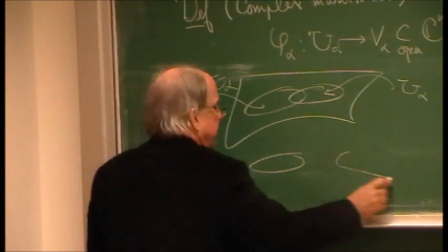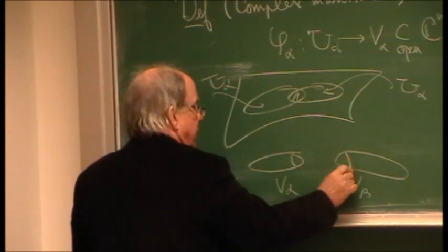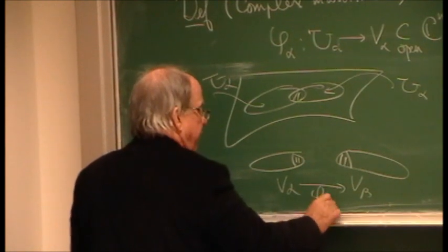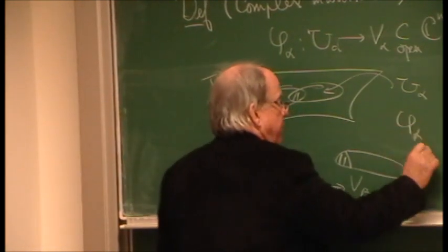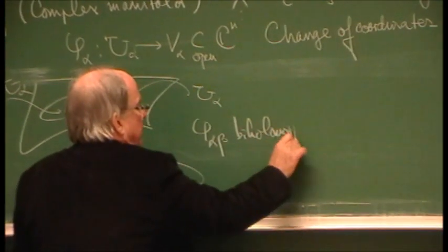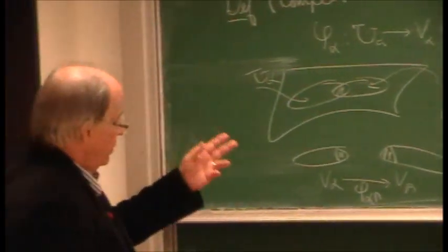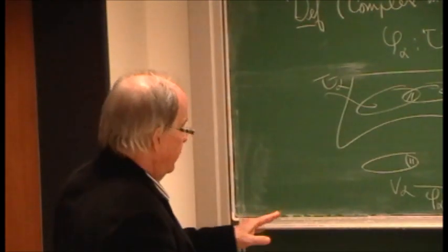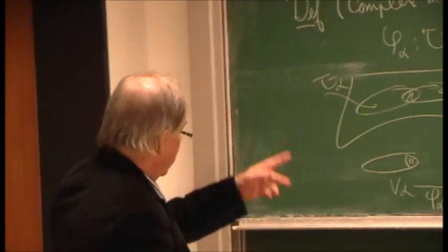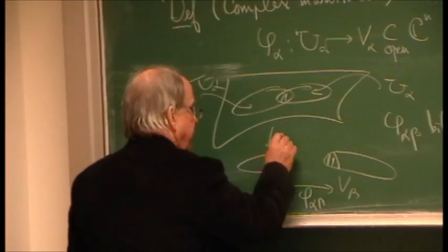The standard picture I'll draw and everybody has in his head, you have these U alpha and U beta, and then you have here something like Cn, V alpha and V beta, and this intersection, go up and down here. This mapping is called phi alpha beta. So the assumption is phi alpha beta is biholomorphic. And of course, any compatible system of coordinates is allowed. So if you, for example, refine the coordinate system and take other coordinates which are holomorphically compatible, it's allowed. So we go to the maximal thing.